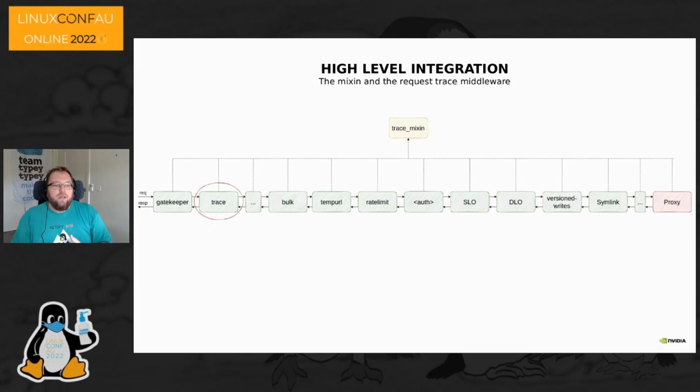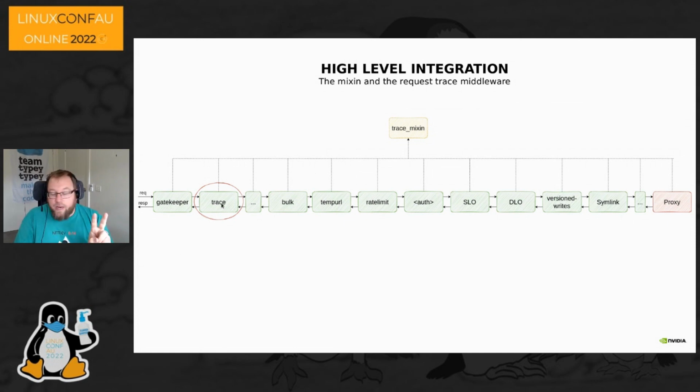But with this tracing middleware inserted, we can give that customer, user, whatever, an HMAC signature to attach to the end of their query, and as soon as the trace middleware sees that, it'll start tracing. It'll work its way back up this chain, and then back down, and then stop tracing. So that's one way of starting tracing.